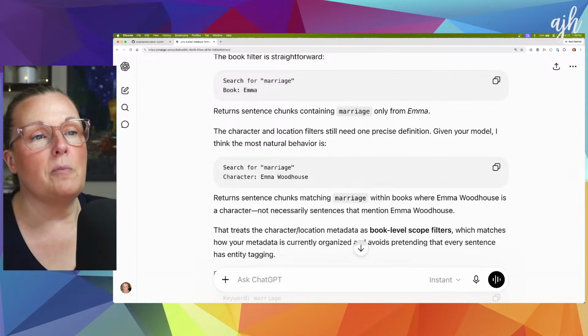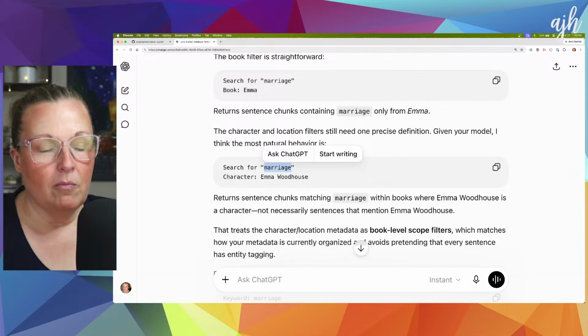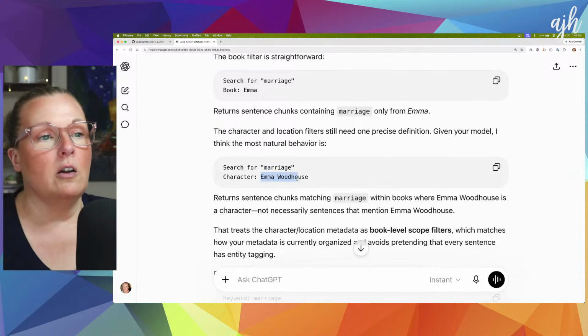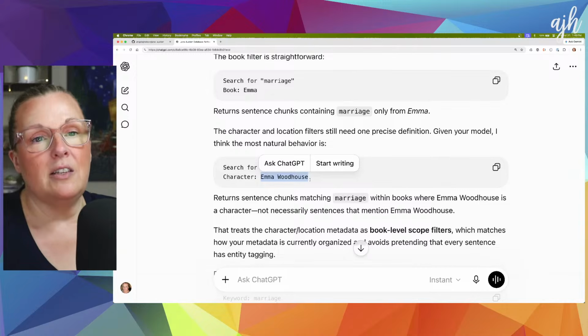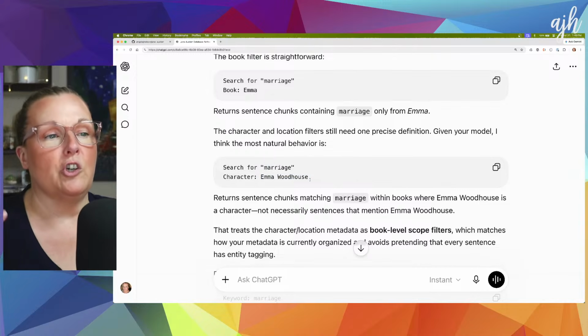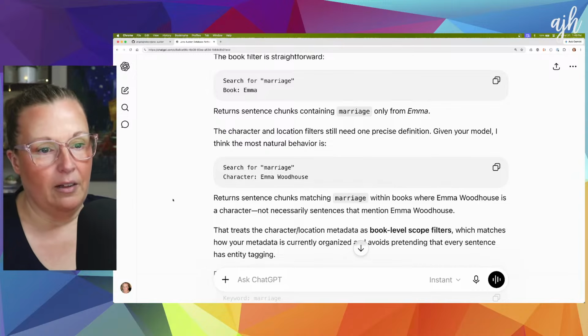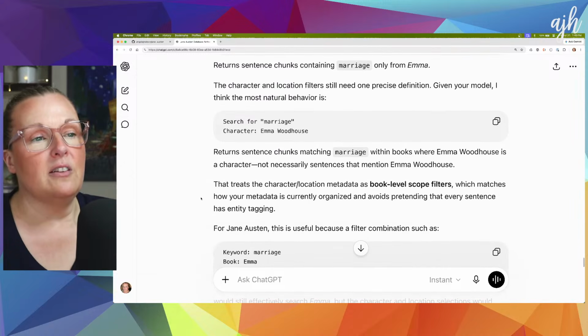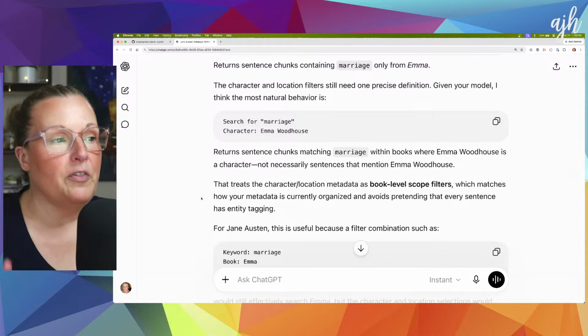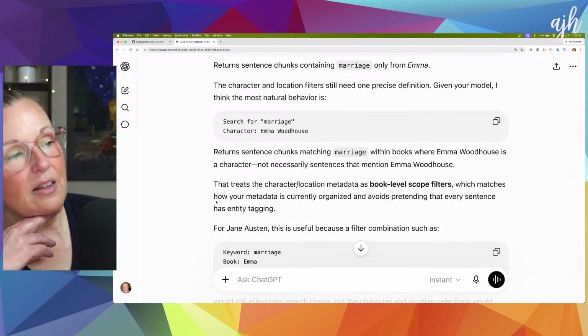So if you search for marriage and Lizzie Bennet is a character in Pride and Prejudice, you're returning sentence chunks with marriage in Pride and Prejudice. Got it. That treats the character location metadata as book level scope filters, which matches how your metadata is currently organized and avoids pretending that every sentence has entity tagging.